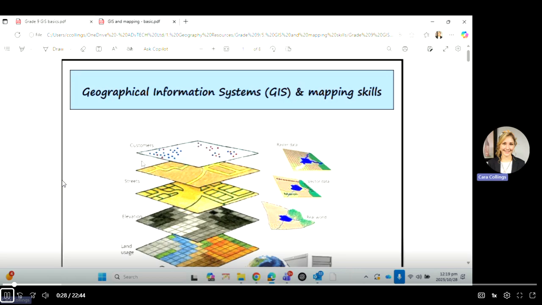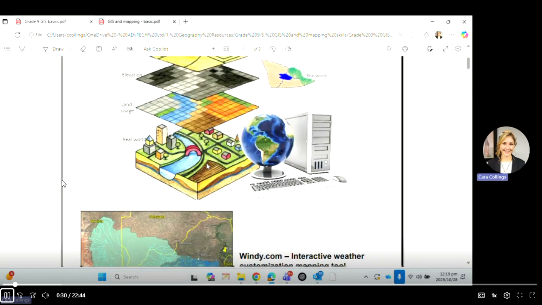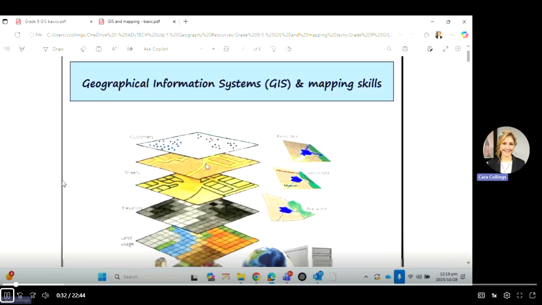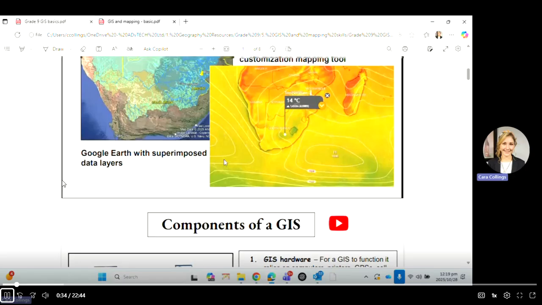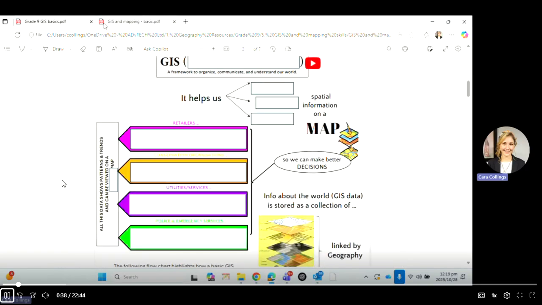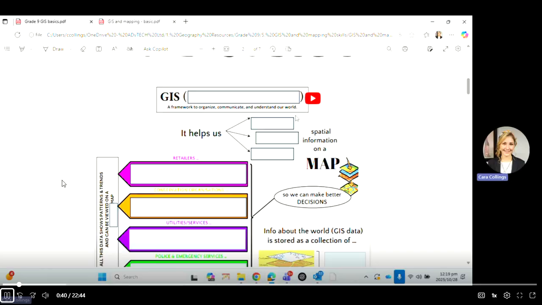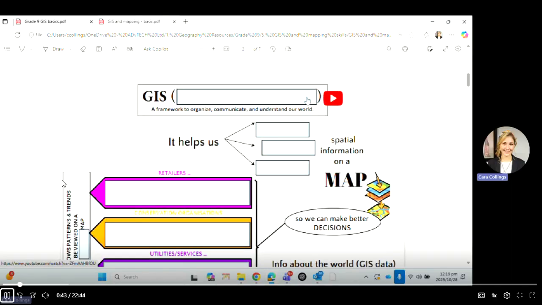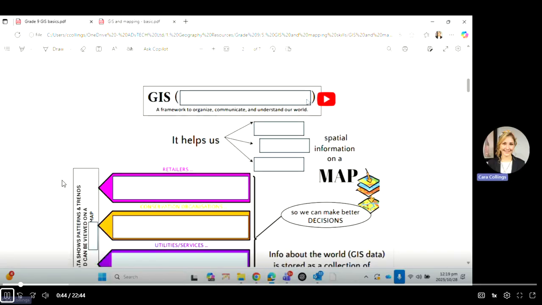So if we look at the digital notes and start on the first page, we look at what GIS actually is. In terms of what it is, the document here is quite important in your summary because it goes over what the GIS platform is. We can say what it stands for, Geographic Information System, but that doesn't say what it is. What it is is shown here.